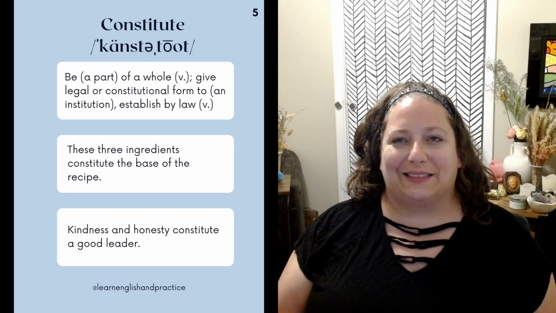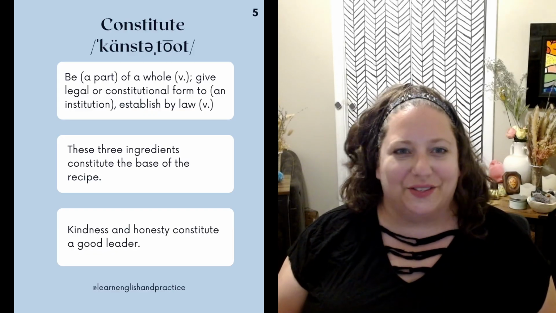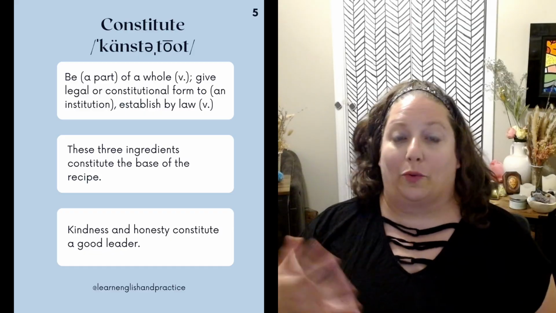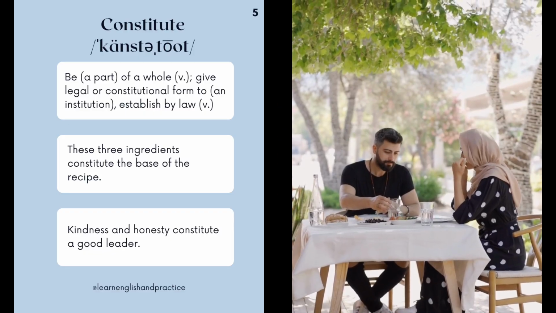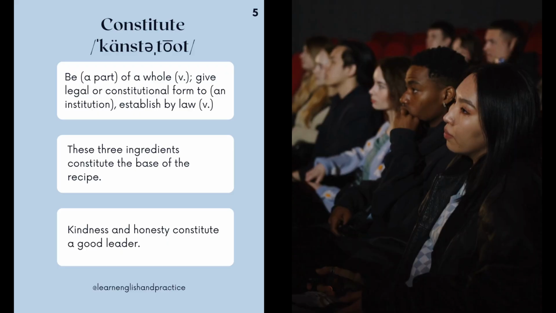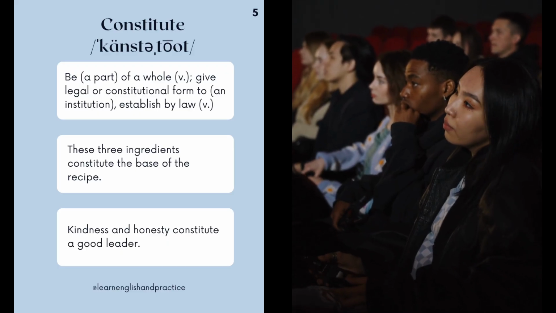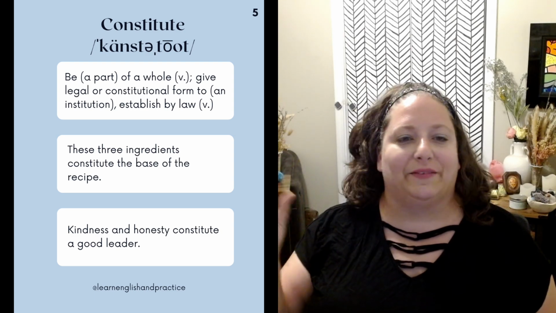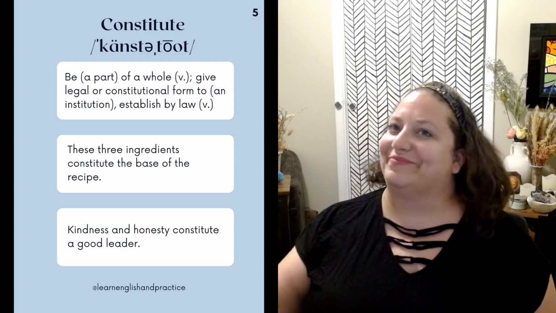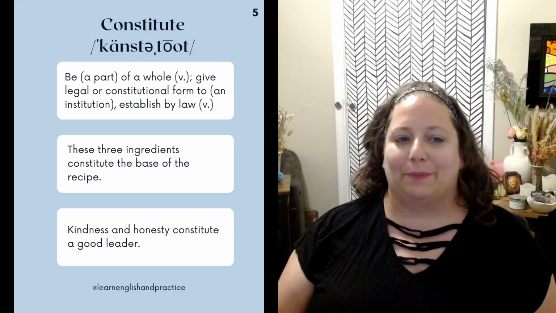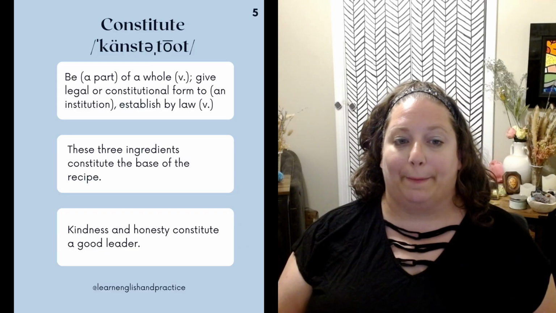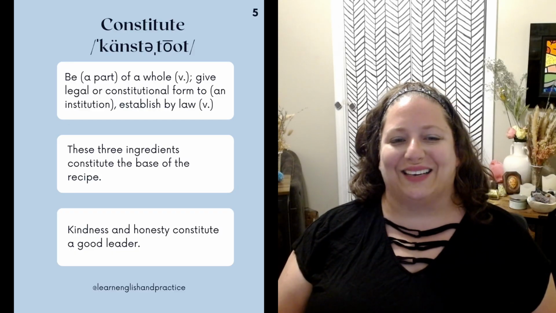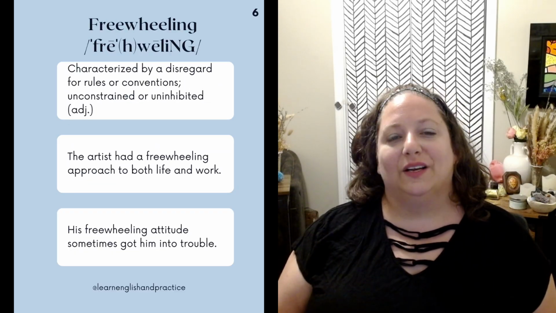So if someone asked me, okay, so what constitutes a date to you? A romantic date. I might say, well, I'd say that a date needs dinner and some sort of extra activity like a movie. Those two activities together would constitute a date to me. Examples are: These three ingredients constitute the base of the recipe. Kindness and honesty constitute a good leader.